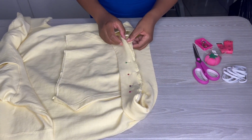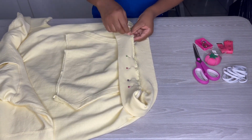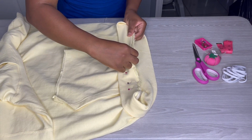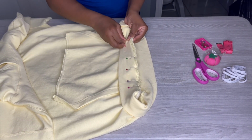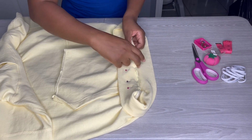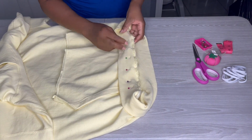to the next side. Gonna stretch the fabric. Moving the pin from underneath. Placing them on top. Like so.